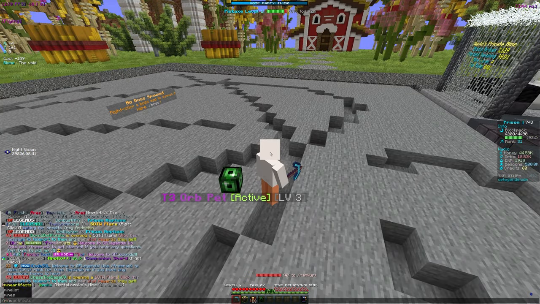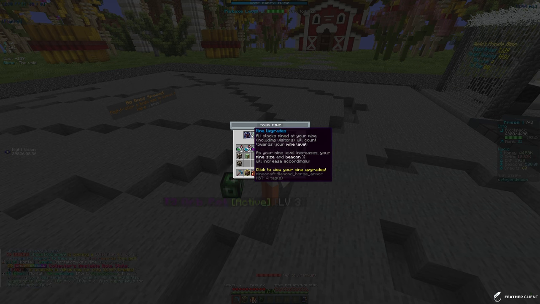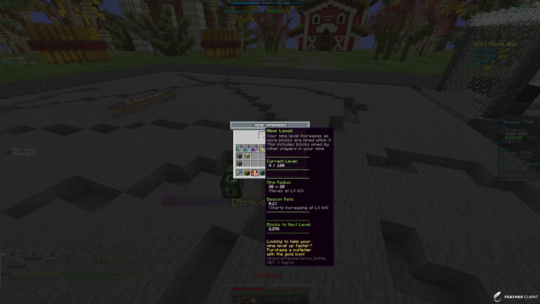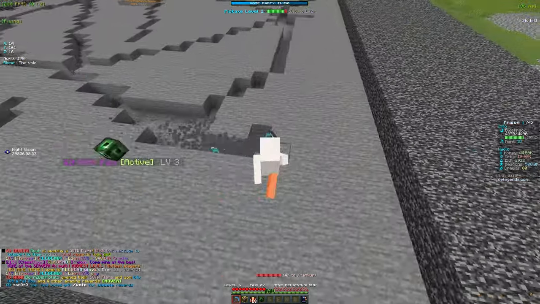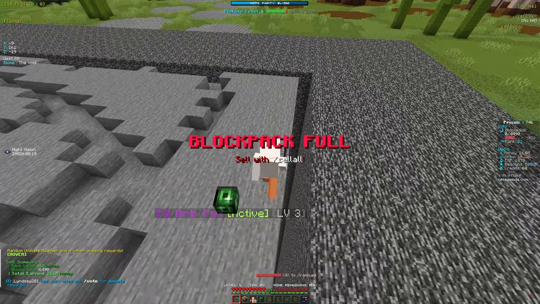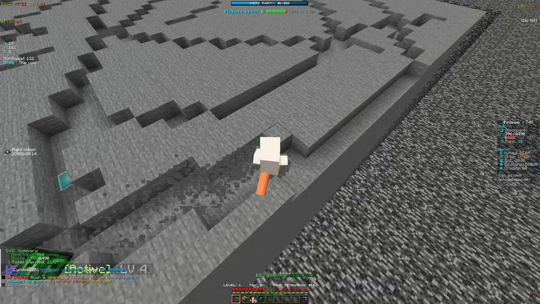If we do slash mine, there's all of these different things, but we want to take a look at the mine upgrades. It's only level 4 out of 100, but after we break enough blocks it will level up and increase the mine radius and beacon rate. Increasing the mine radius will allow us to get more blocks from some enchants, and the beacons are really useful on the server, so those are going to be good too, and the spawn rate will help us get more of them.